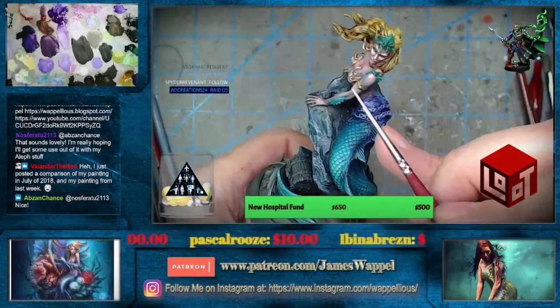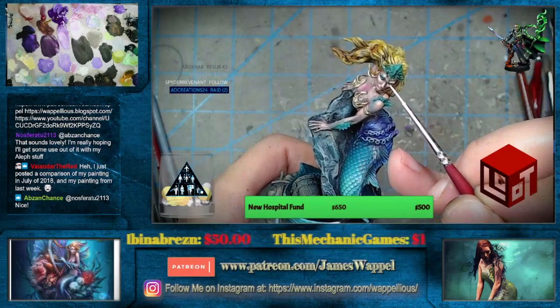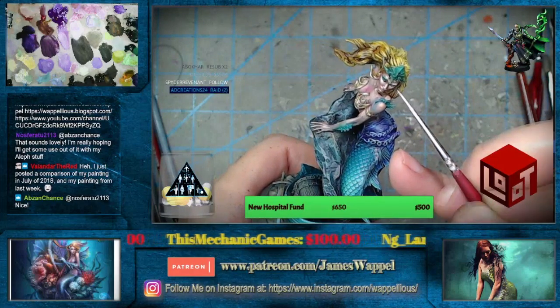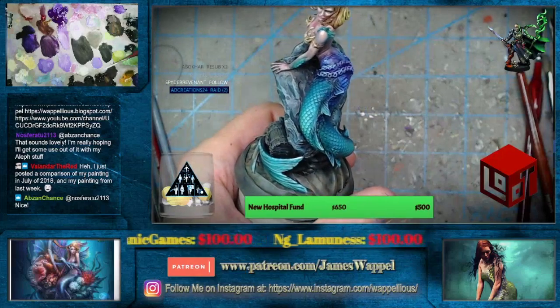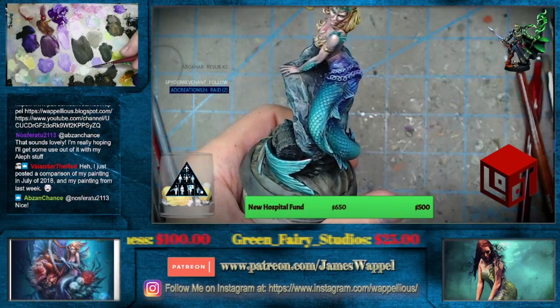And just get some of the paint off of the brush there. Let me go this way again to try and get the light in the eye here. That might need to be a little bit thicker. Might actually have been a little bit too thin.